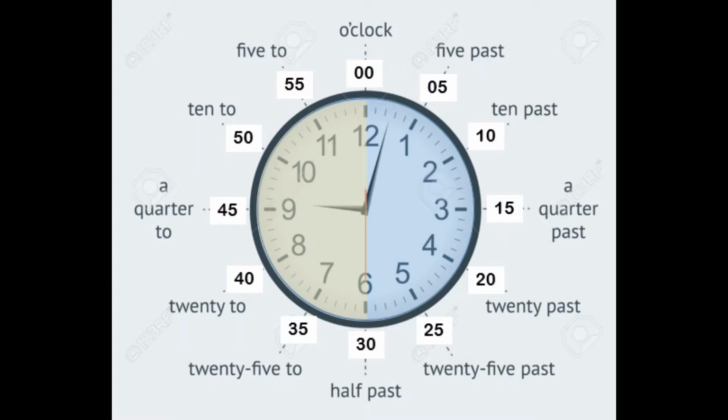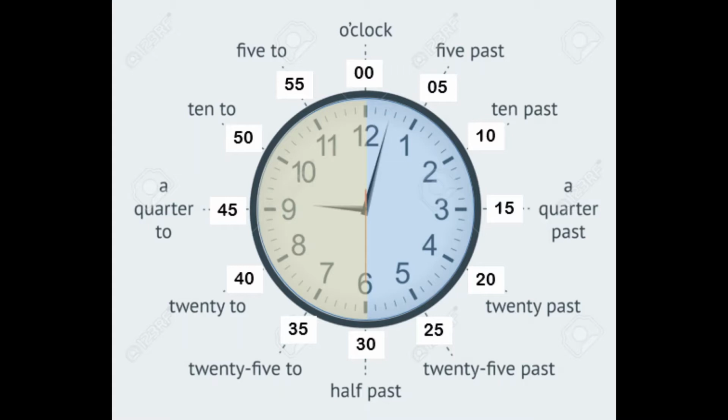Now, as we have a look around the outside of the clock, you can see that I've put in there counting in 5s. Now, because we use this clock to tell the hours and the minutes, it has to be used for 2 different purposes. So we've got the numbers that go around the outside, 1, 2, 3, 4, 5, 6, 7, 8, 9, 10, 11, 12, and that is showing us the hours. But the clock also shows us the minutes, and for every big number that we've got there, that is actually 5 minutes, because as we've said, there's 60 minutes in an hour. And so for each of those 12 hours we've got there, there's 5 minutes. 12 times 5 is 60.